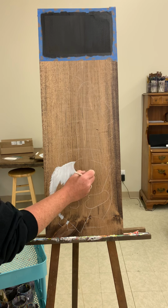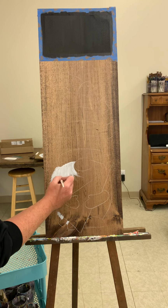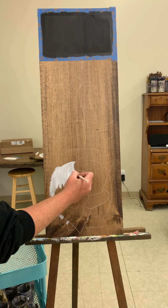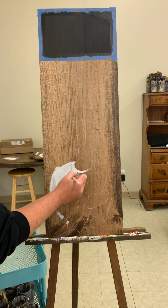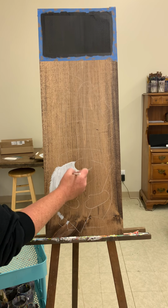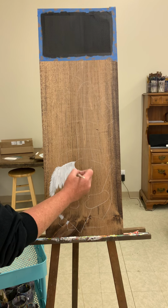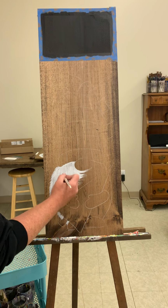Nice thin, even coat. You don't want big globs. And I do kind of do it like it would be hair. That helps put that texture in. Maybe not so much the first coat, but by the second coat, I really do kind of put that texture in. Right now, I'll just focus on getting an even coat.